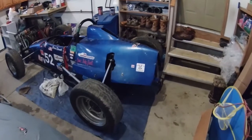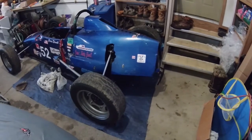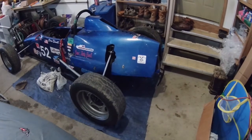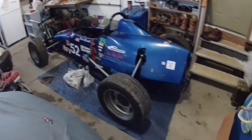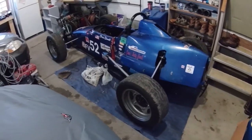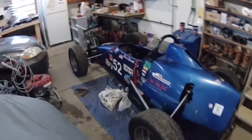Transmission. It's been a while since I've had the transmission looked at, so I think I'm going to take that out and have that shipped out for a rebuild also. Same with the shocks, front shocks and the rear shock. It's been a few years since they've been rebuilt, so I'm going to send them out, get them rebuilt.